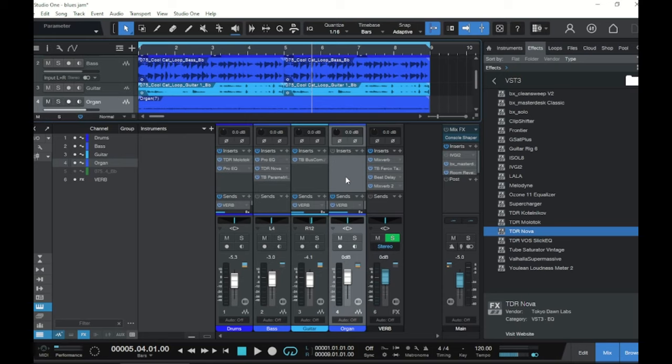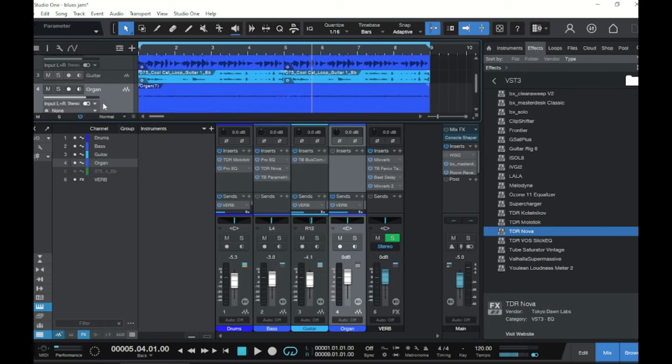As a mix gets bigger and bigger and you're using more and more plugins, when you get a sound that you kind of like, just go ahead and freeze your track and then keep working. And if you need to go back and adjust any of those effects, just unfreeze it, make some adjustments, and freeze it again. It takes a few extra seconds to freeze the tracks, but it's totally worth it to be able to use all of those effects.